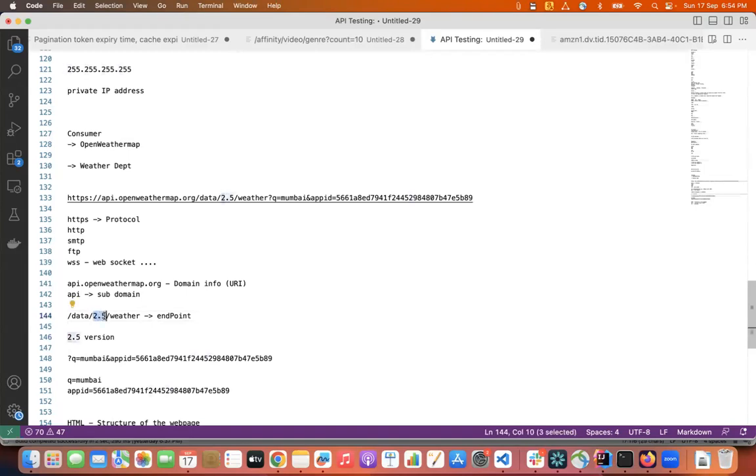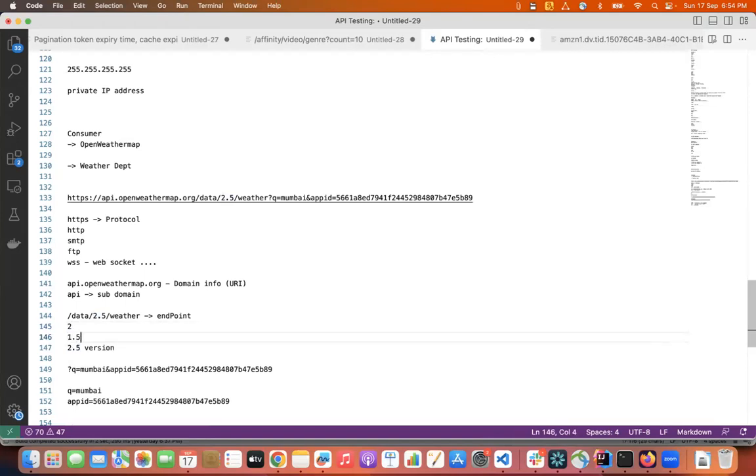Why do we need versioning? There can be some other version called 2, or some other version called 1.5. Why do we need versioning of an API? To track the changes, correct. So 1.5 might have a different response with different keys and a different set of values.